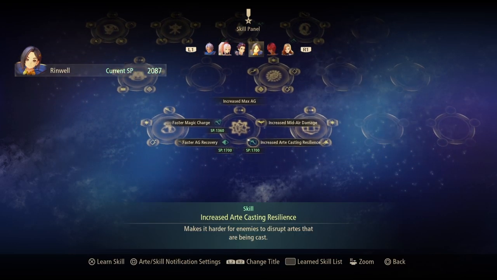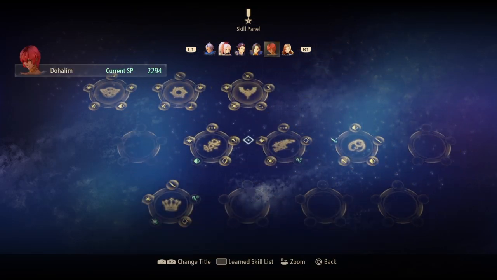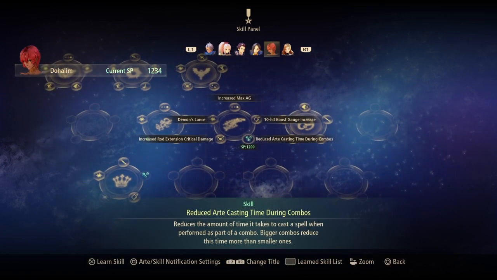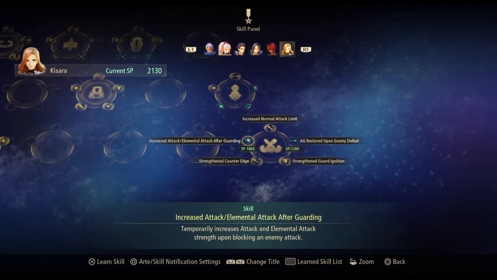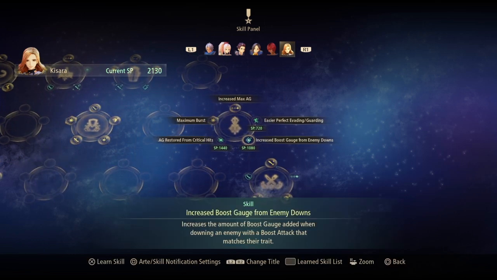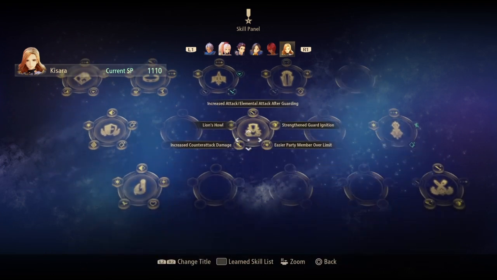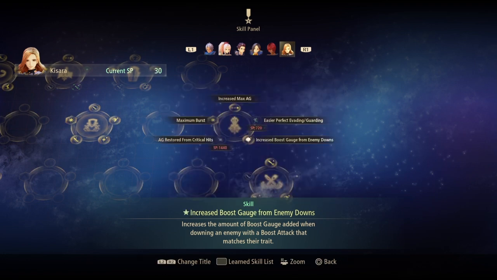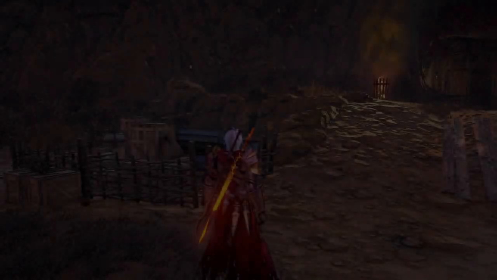What you got? Faster magic charge. That is a big boost for you. What you got? Increased normal attack limit. And the combo should do you. And what we got here? Trigger for you. Increase BG at start. And then one of these two. Increase BG after enemy downs. That's fine. That works perfectly for us.